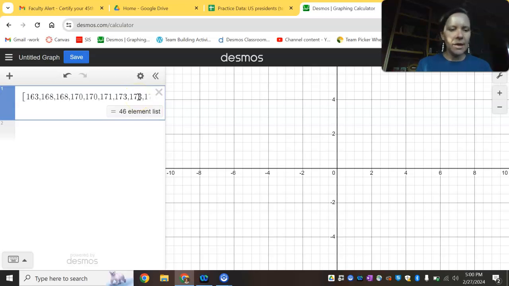So I'm going to go back to the beginning. I hit Home and I'm going to name this set. I'm going to call it A. And the only reason I like to give it a variable name is that now when I want to do statistical calculations with it, I don't need to retype anything. I can just hit the letter A.